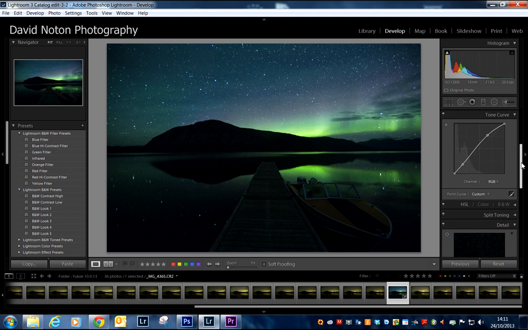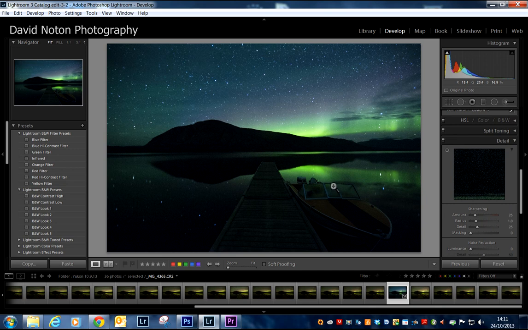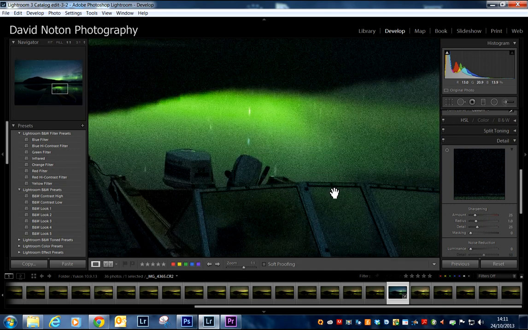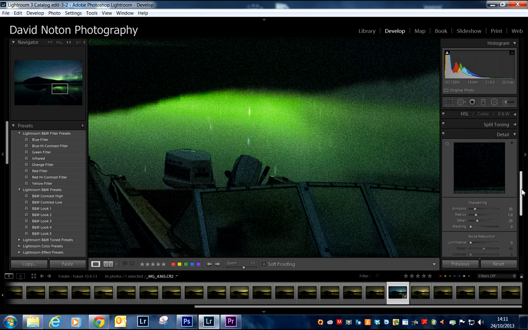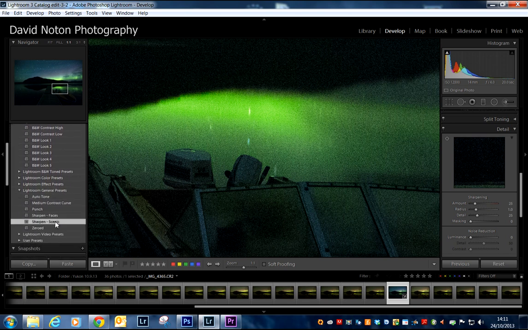We come down now to the sharpening, and I'm just going to pick a detail down here to adjust sharpening. Now with this image it's shot at a very high ISO, so you can see the noise coming through here, which is something we're going to move on to in a minute regarding noise reduction. But if I sharpen this image too much, it actually accentuates the noise. Again, I go to my Lightroom presets over here, and I'm going to go Sharpen Scenic.